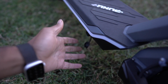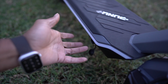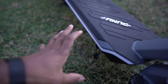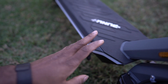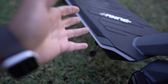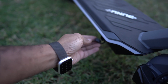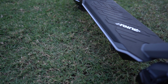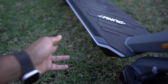And if somebody sees this hanging out like this while you're riding, because most of the time it will just pop out like that, they're gonna think that it's a quality issue. This has no significant effect on the quality of the scooter, the riding quality, the battery, nothing. But just because it's hanging out like this, people are gonna think that it's not quality stuff. So Punk Rider, the guys over there, please try to figure out a better way to put this in so it doesn't pop out most of the time and make the scooter look like it's low quality when it's not. So that's one thing I didn't like because it keeps popping out.